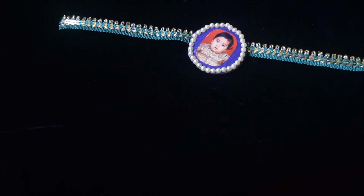You can just simply pin it up on the first lace which I've used in the previous Rakhi, and these two are very simple, and making them would not even take you 5 minutes. So please just try making them, and this is easily customizable. You can make this for your brother, you can make this for your sister as well.